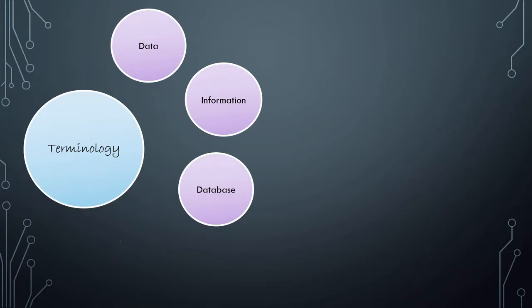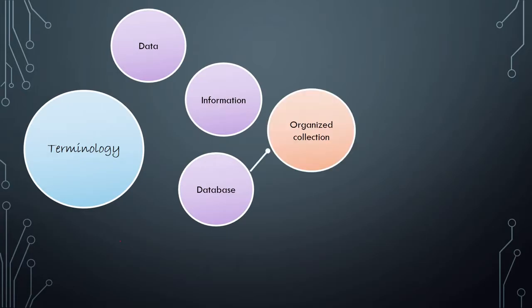Now from data we are going to form a database. What is a database? We have already heard about these kinds of things: in school we are having a database, exam center we are having a database, government is having a separate database, same case with the companies, bank, airlines, railways, they are having separate kinds of databases. Now what is a database? It's an organized collection. Okay, एक organized collection है. How are we saying it's an organized collection?